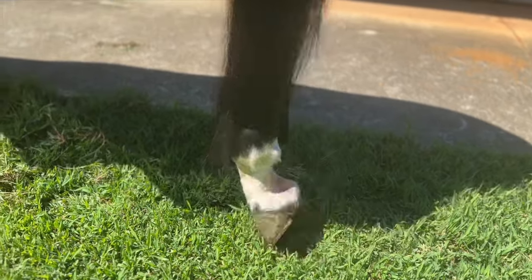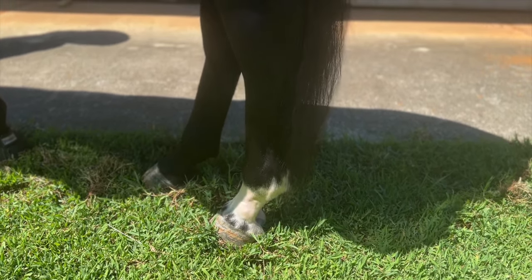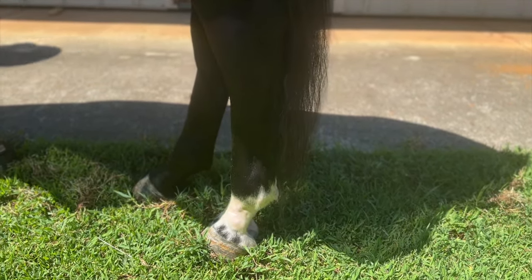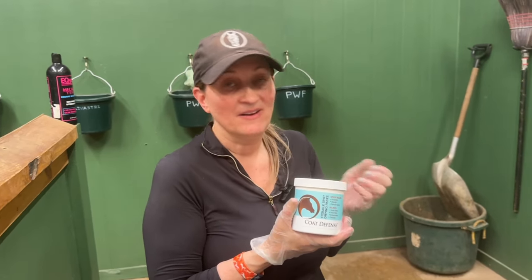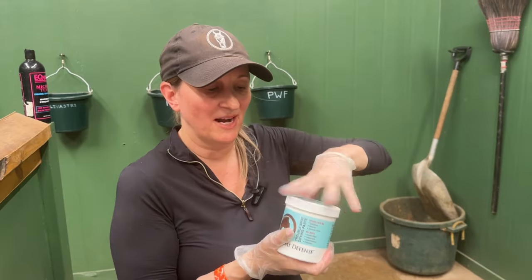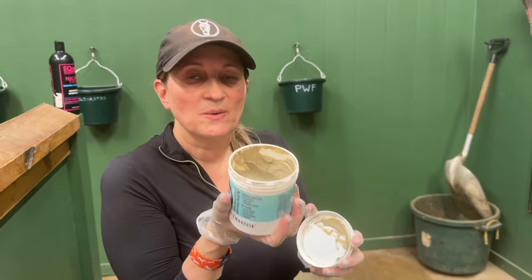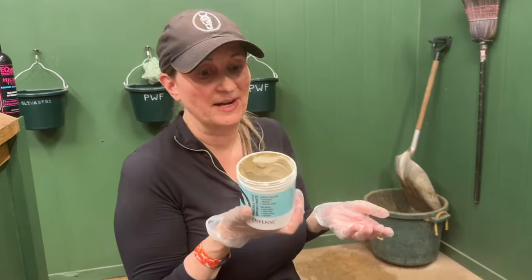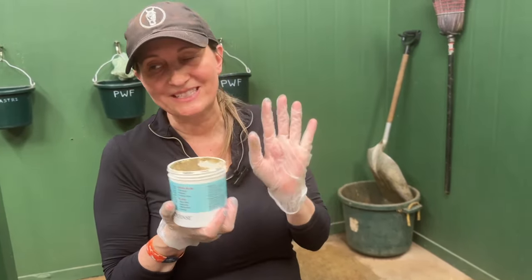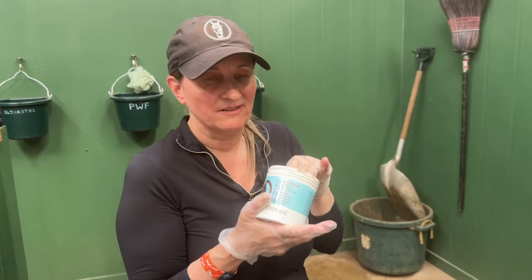Right now we're hand grazing Dino and getting those legs nice and dry. I did the towel dry first, but now we're letting Dr. Sun do a little work. Coat Defense came across my Facebook page in an ad, and then I received a little bit of Coat Defense powder in a Cavalli Club kit. I found it works really well, so I went to the tack shop and got the paste. It's basically a drying salve — it's going to dry out the scratches so the horse can heal, and it does this pretty quickly. I've actually had some overnight success with it. I always wear gloves since my fingers are extremely sensitive — you probably noticed I also used gloves when applying the Microtech.